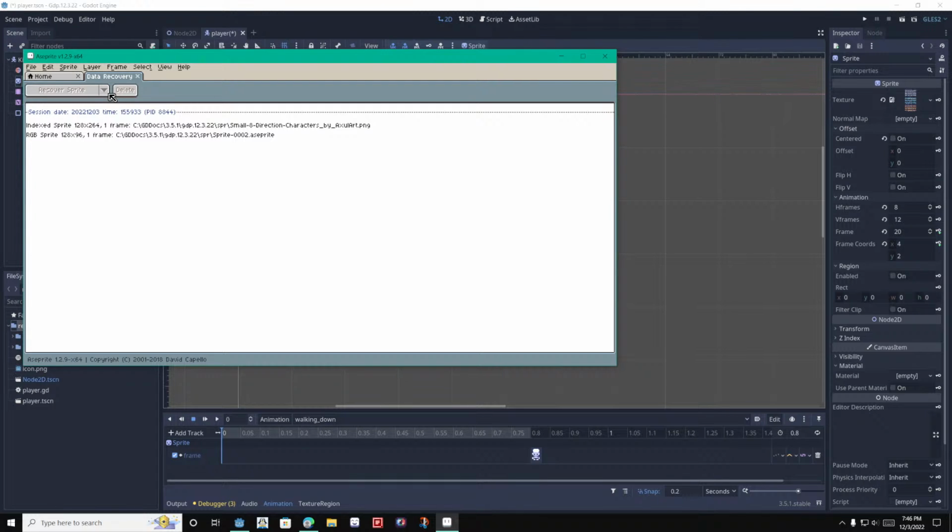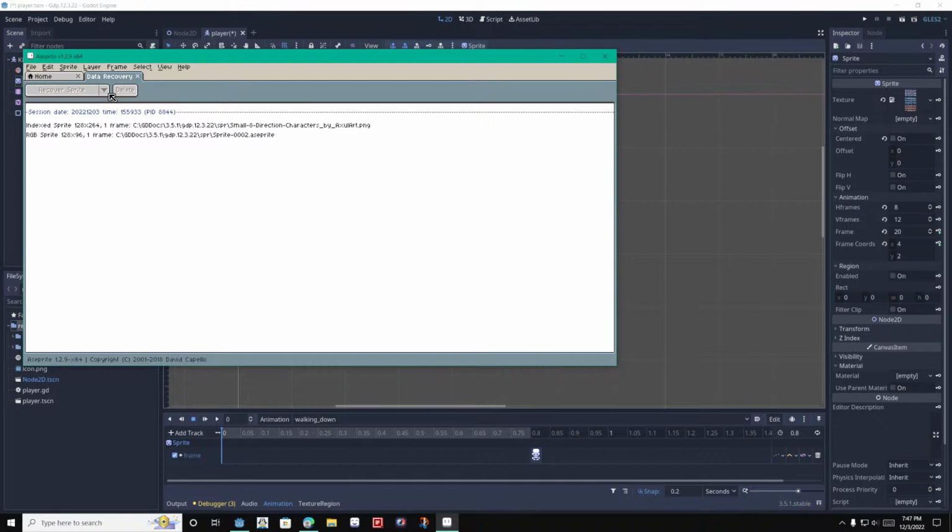So I'm going to right click on the cow node, add a child timer, hit enter. The wait time is set to 1 here. That doesn't really matter because we're going to set that in code. So let's click on edit, and then let's add some more export variables. Export var idle time, that'll be a float and defaults to 5 seconds, matching our animation. And then add export var walk time. Let's do float and say 2 seconds. So whenever we enter a new state, we're going to start a timer with these values. The timer node we have to get reference to onReady. So at onReady var timer equals $Timer.